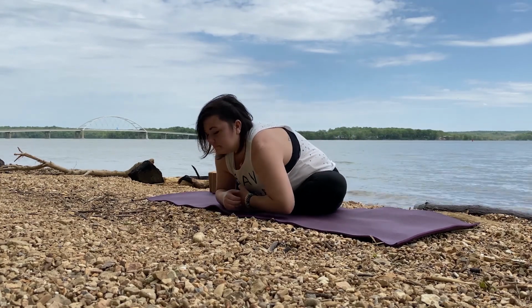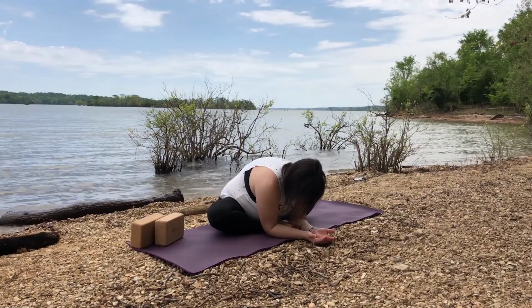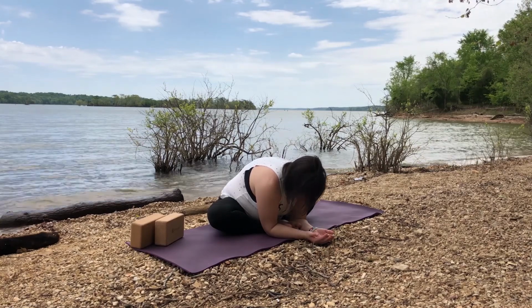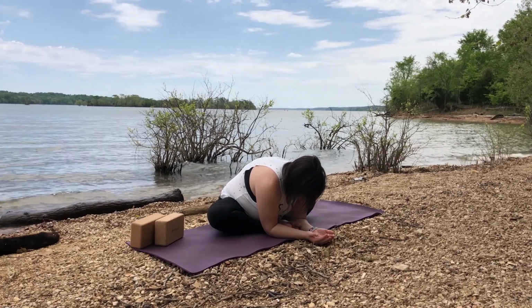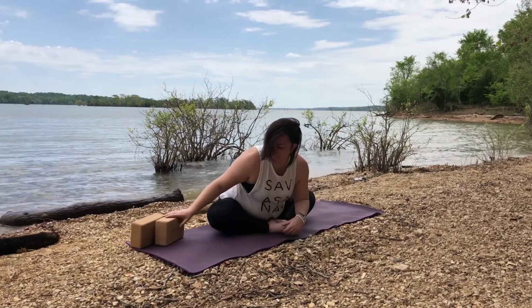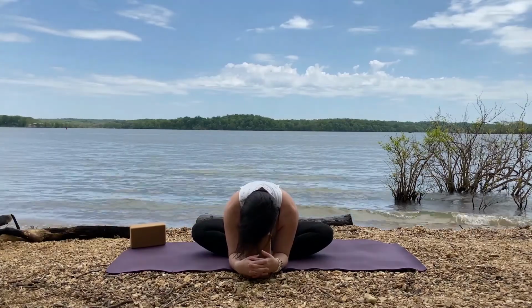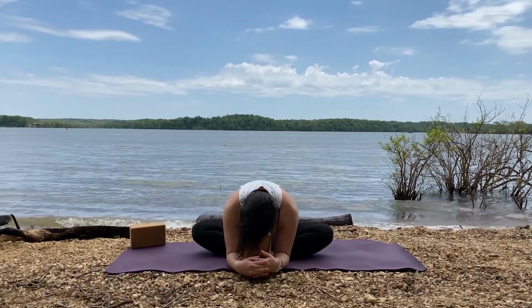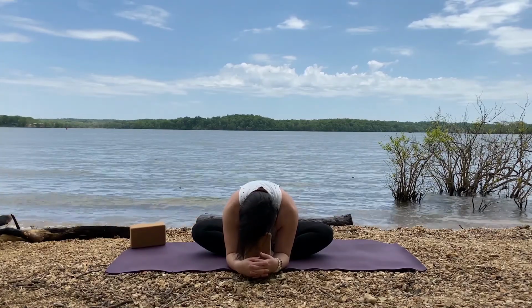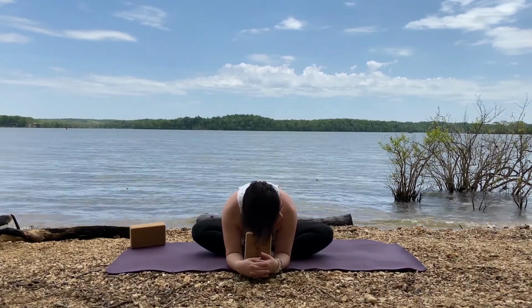I'm going to show you a few modifications. You can bring your feet closer to the groin or the hips for a more intense hip opening. This doesn't always allow the torso to fold very far. You can also use a block to rest the forehead. You can turn the head to one side or the other. Find what suits your journey. Find what assists you in letting go.